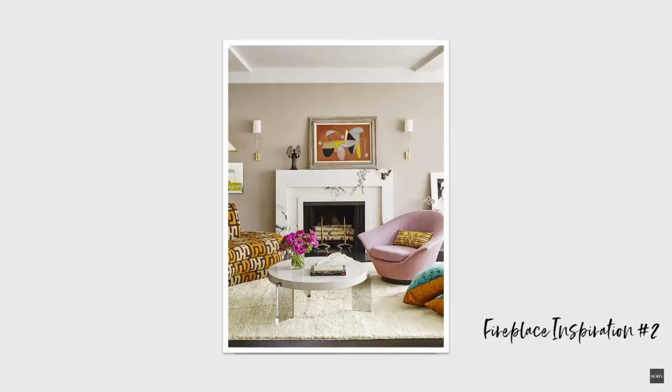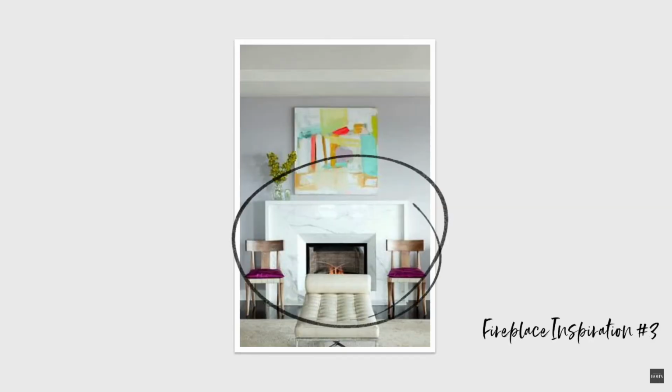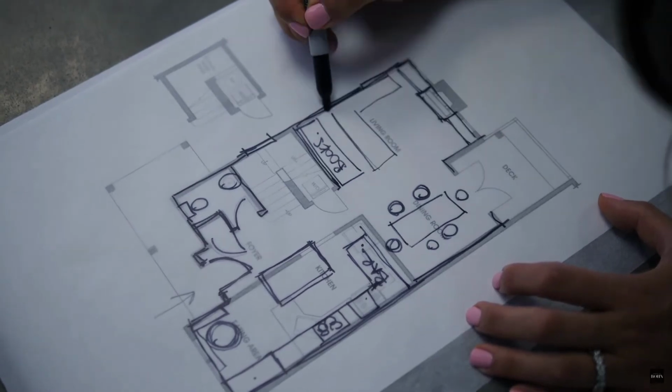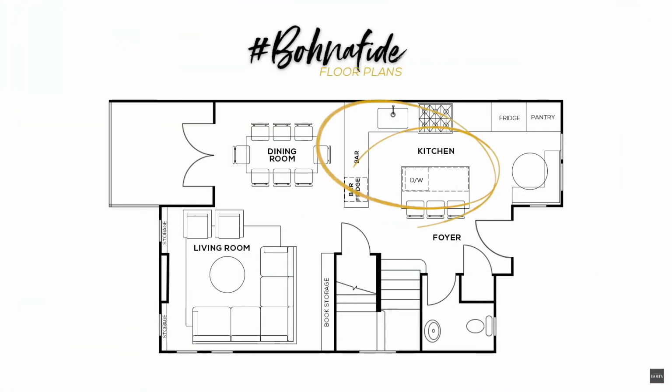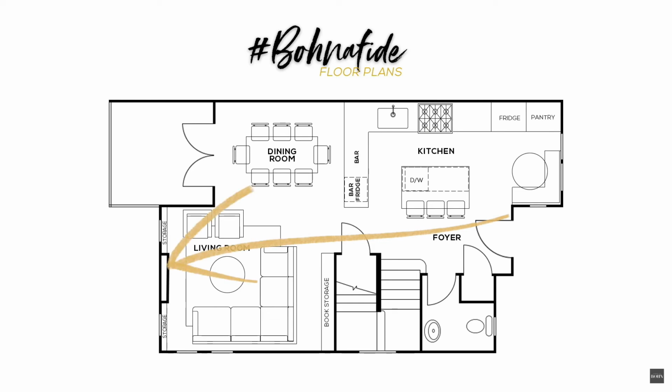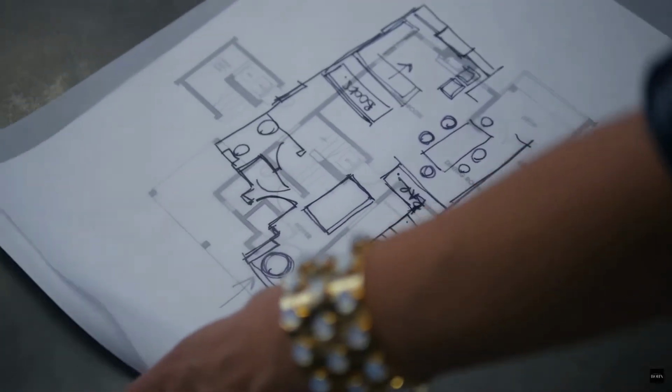But then I got thinking, I really want to move the TV away from the corner, and the TV will likely go into a built-in over the fireplace. Then we'll probably do something a little bit more contemporary, something with sleek lines, and incorporate the marble that way. And change the seating arrangement so that you're facing the TV this way. As soon as you walk in, like I was saying, you're going to see the kitchen right away, as well as have an eye shot right to the fireplace, which is why it's such a huge focal point in the house.